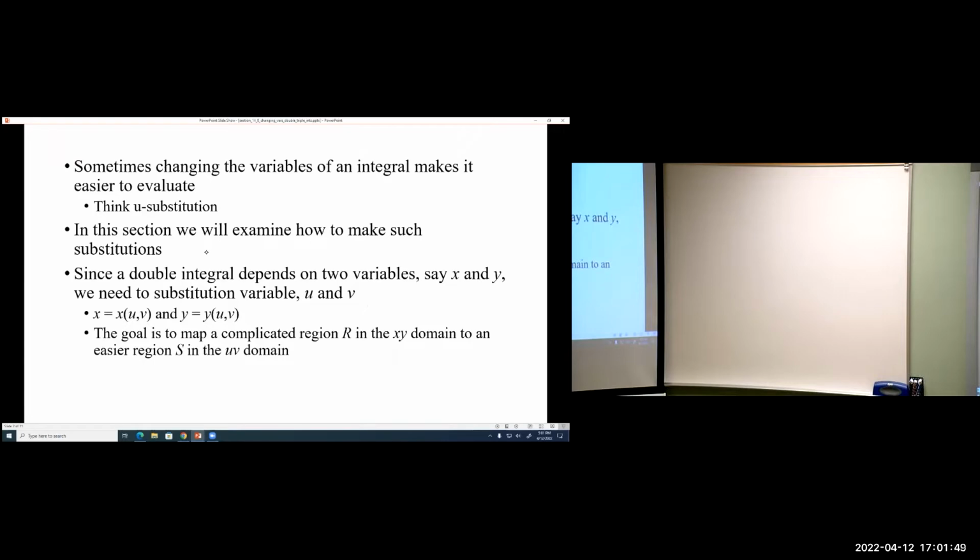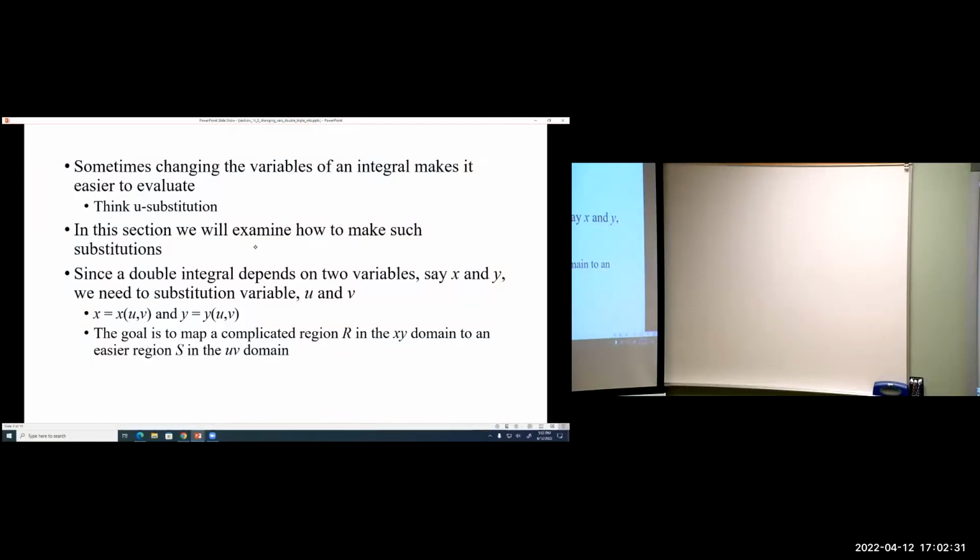All right. So basically what we're doing is equivalent to u-sub that you did back in Calc 1 and 2, right? The thing about u-sub is it only was for a single variable. Now, if we want to change both variables at the same time, we need to think a little bit about what happens with the dA or the dV if we're in a double or triple integral respectively. And just like with u-sub, what we're doing is we're trying to make the integral easier to do. Same thing here. We might be wanting to make the integrand easier to work with, or we might want to be making the limits easier to work with, or both.